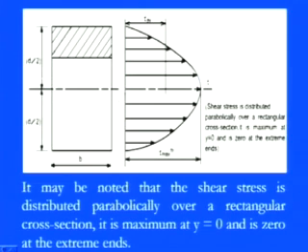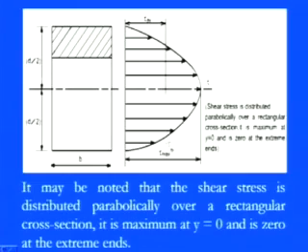So here one can easily calculate this maximum. And if you just remember the formula, tau is 6F divided by bd cubed into (d by 2) whole squared minus y squared. That means the square terms are there, so we have the distribution of shear stresses in a parabolic way. At these two extreme ends the shear stress is 0, and it has a maximum value at the neutral axis. The distribution is parabolic, so now you can easily visualize those things. This is the maximum value of shear stress, and these are some average values of the shear stresses. The average value is simply F by bd, so it can be easily calculated.